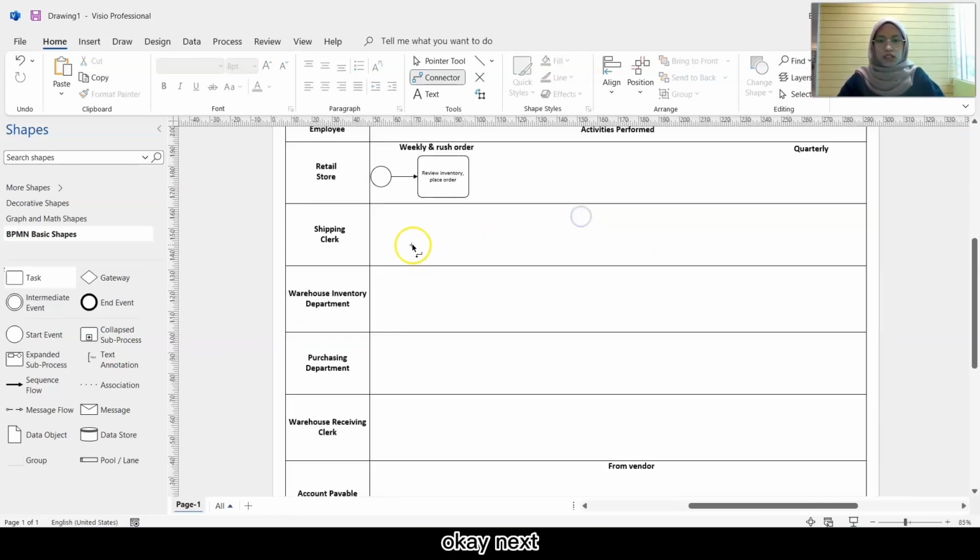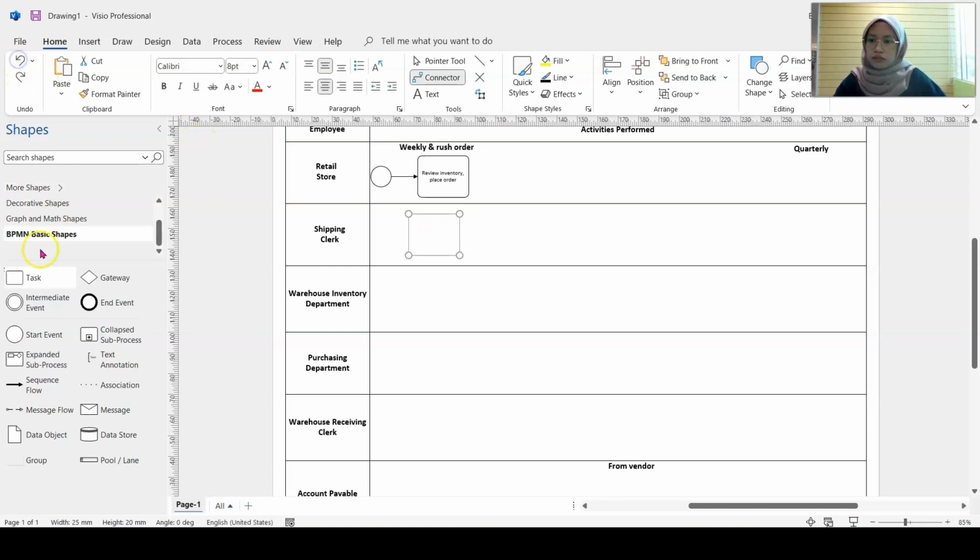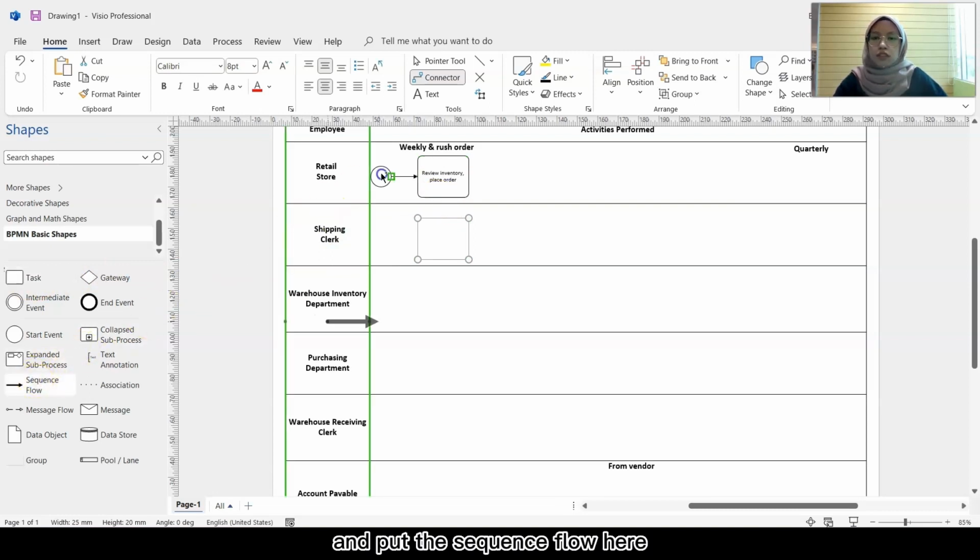Okay, next we take the same round rectangle shape and put the sequence flow here, connect it with this box.